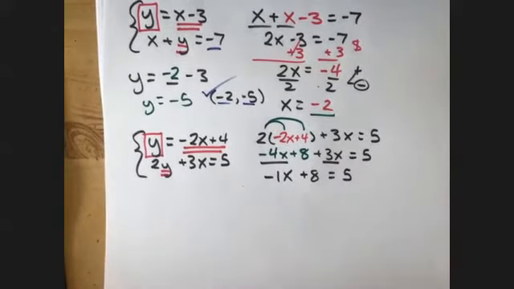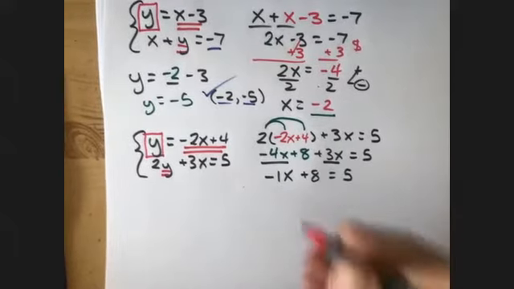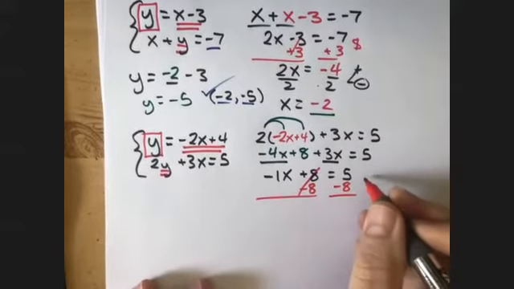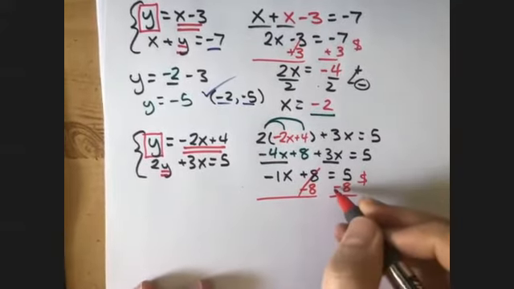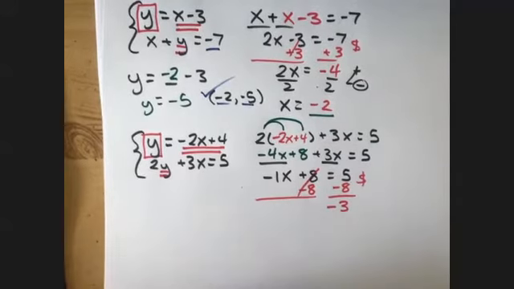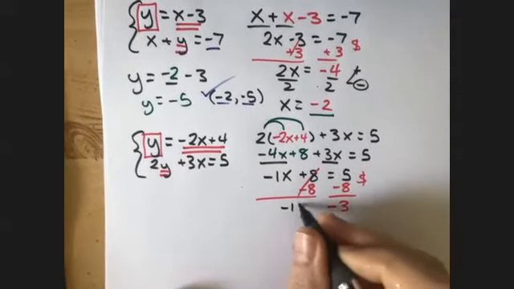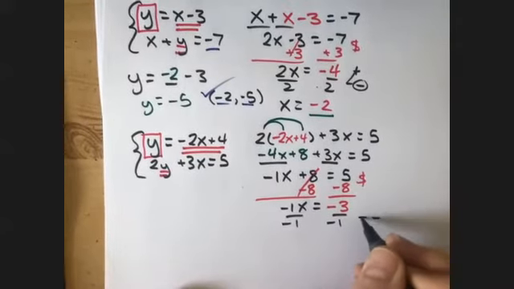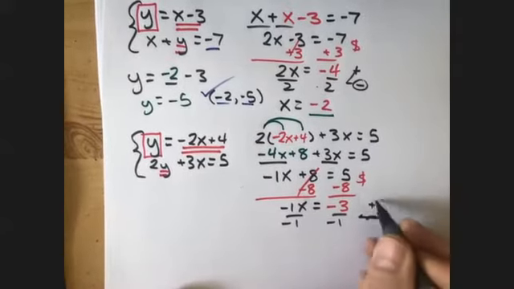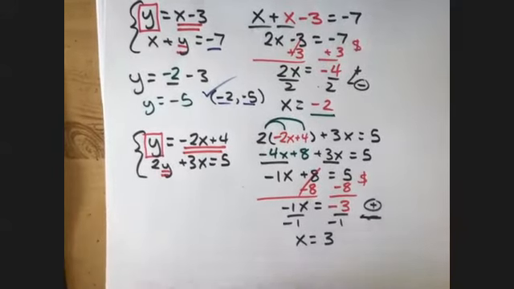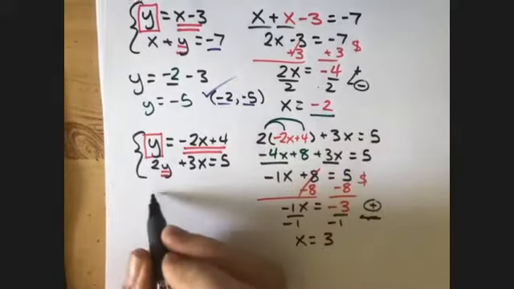And now I start changing signs. We're going to eliminate my 8 by changing its sign. Bring it over here. The million dollar question says different signs, I'm subtracting. I have more negatives, and 8 minus 5 is 3. I bring down that negative 1x. I divide by negative 1. I know that a negative and a negative make a positive, so that's my answer. X equals positive 3.